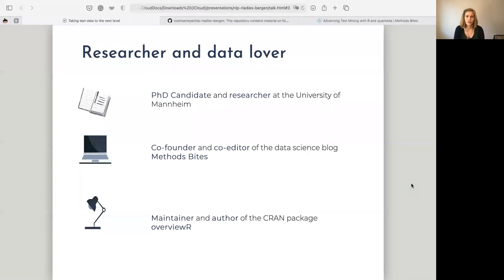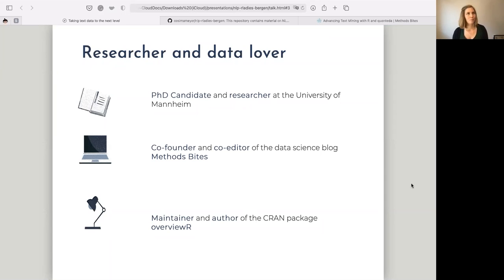Before we get started, a few words about me. I'm currently a PhD candidate at the University of Mannheim. Most of my work focuses on conflict studies, meaning I look at countries that came out of a civil war, and I'm interested in why these countries are stable, meaning peaceful, no civil war at all, or why these countries are unstable, which means the opposite, obviously. So, why these countries fall back into civil wars.